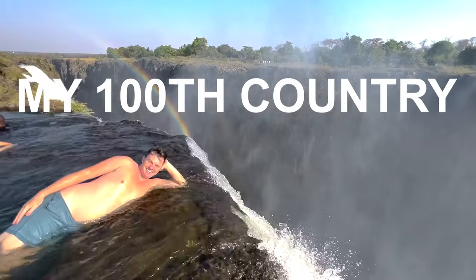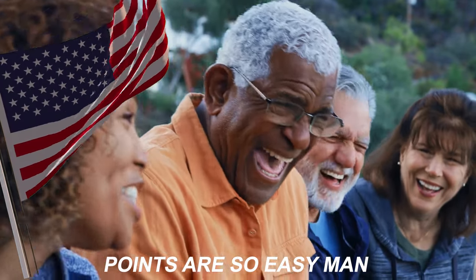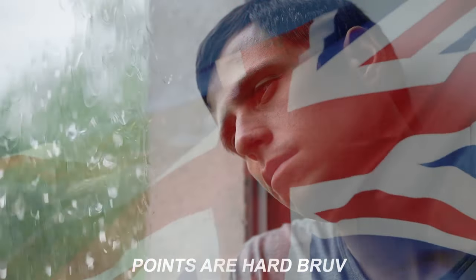I didn't find out about this until very recently. I've been traveling for over eight years, been to over a hundred countries, and I had no idea that this existed — especially for people from the UK. In the US you have amazing points cards and ways to earn air miles, but in the UK we're a little bit different and don't have the same points opportunities. There are very few ways to earn good air miles and points in the UK, but this way I've found has completely changed how I book things and has enabled me to get flights for free using points, even being from the UK.